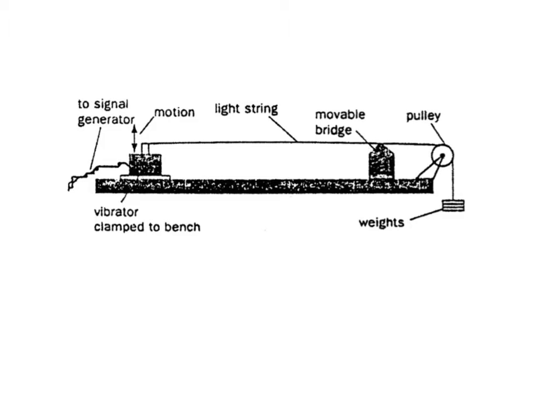Why must we have resonance? When you send a wave and it hits the bridge and bounces back, when the wave reaches back to the oscillator, the vibrator is also generating a new wave. If the string was about to go up but you push down at the same time, you cancel the wave. So we have to time it exactly so that every time the wave comes back and is going up, that's the same time you also push down — adding to the energy rather than cancelling it.